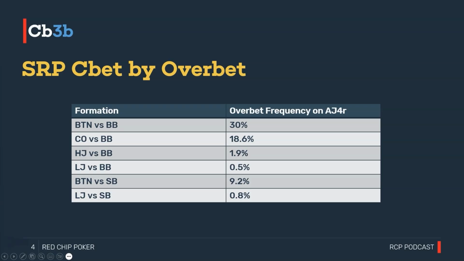Now, when we take a look at cutoff versus big blind, remember earlier in this podcast episode, we described that as mid-position formation. You'll probably get a feel for why I think this is its own unique formation by thinking about the overbet frequency, cutoff versus big blind. It drops to 18.6% overbet c-bet on the ace-jack-4 rainbow. That's quite a jump from 30% to 18.6. Now, if we step back an additional position, let's imagine we're in the hijack playing a single raised heads up pot in position against the big blind. Solver only overbets 1.9% of the time. So even with that change of a single position from the cutoff to the hijack, we basically hardly ever overbet as a result of that change in formation.